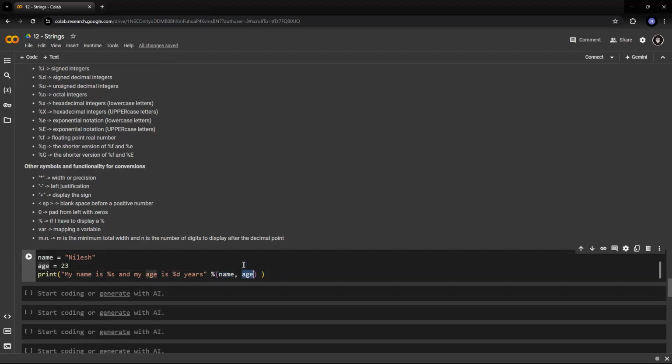In the example, name is a string and age is an integer variable, as you can see. Their values are inserted in the string at percentage S and percentage D format specification symbols respectively. Now these symbols are interpolated to values in a tuple in front of the percentage operator. So let's see what is the output now.